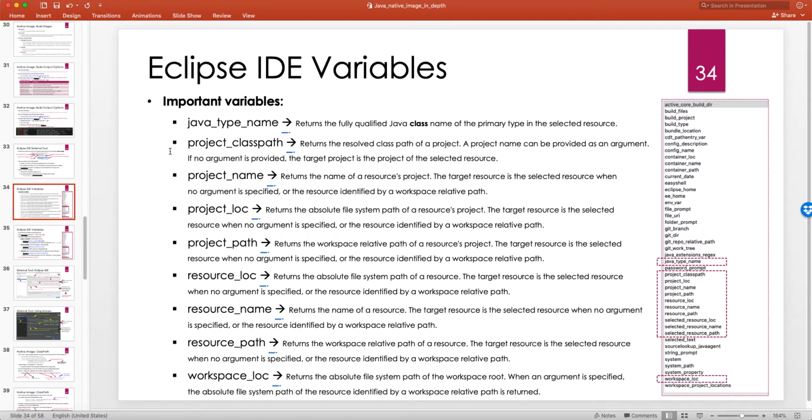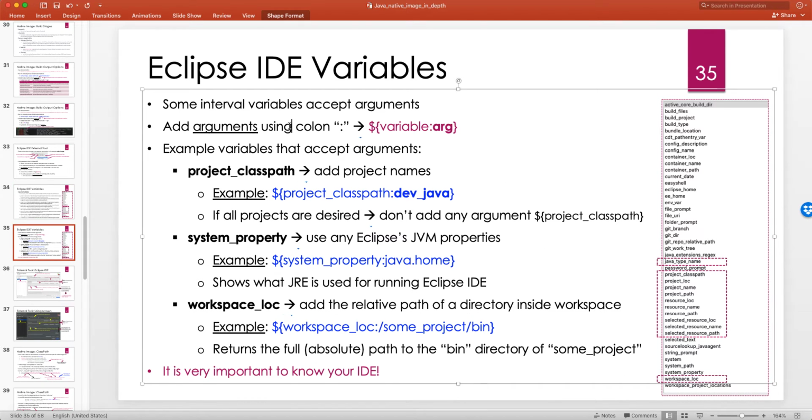Now, so far we've seen some of the most important internal variables that the Eclipse IDE provides, and some of them can accept arguments, and you add arguments using a colon. So you still have the dollar, curly braces, and the name of the variable, but then if you want to add a particular argument to this specific variable, you add a colon, right?